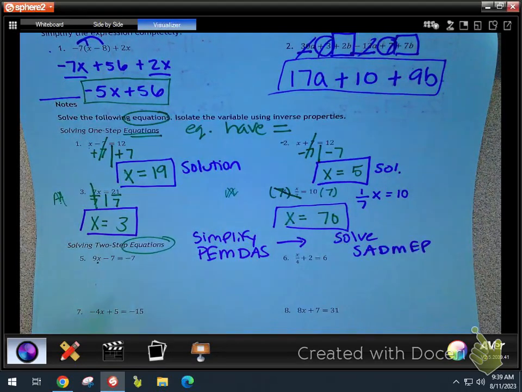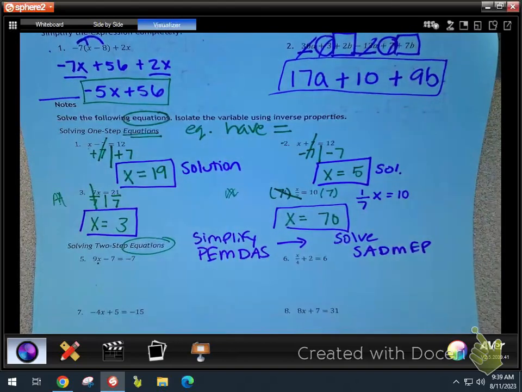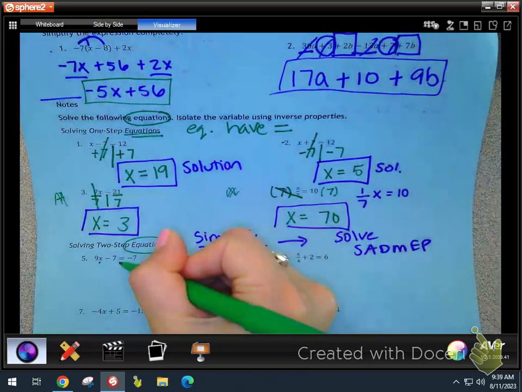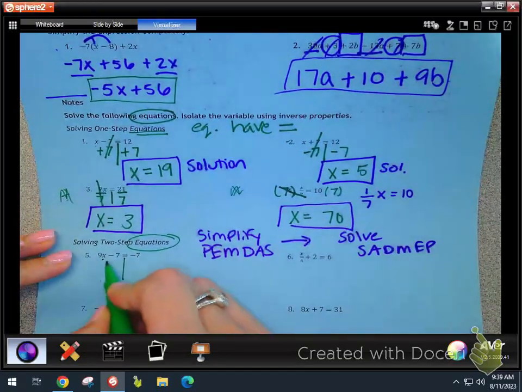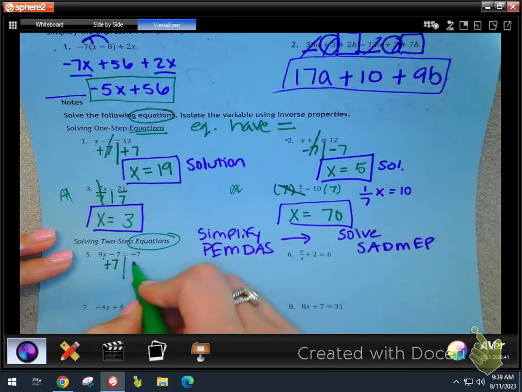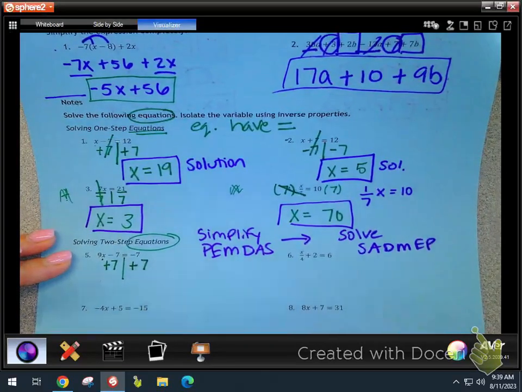You pick one way. So if I look at number 5, I have 9x minus 7. On that side, the 9 is right next to x. So that tells me that has to be the last thing that I do. And then the 7 is a little bit further from the x. Y'all see visually how that's happening? Yeah? Okay, so my first step in this is to do what? We already said the 7's further, so we got to move it. And we move subtraction by adding. And what we do to one side, we have to do to the other side.